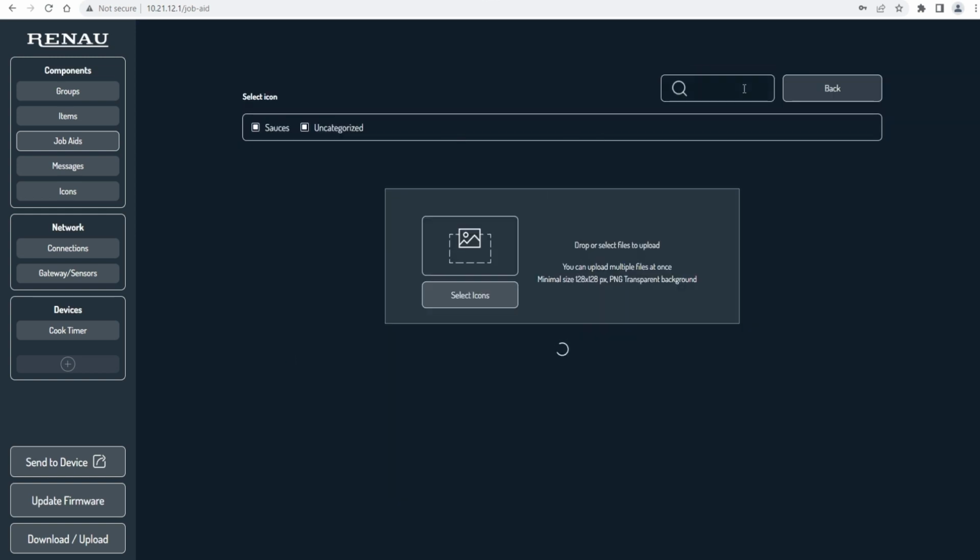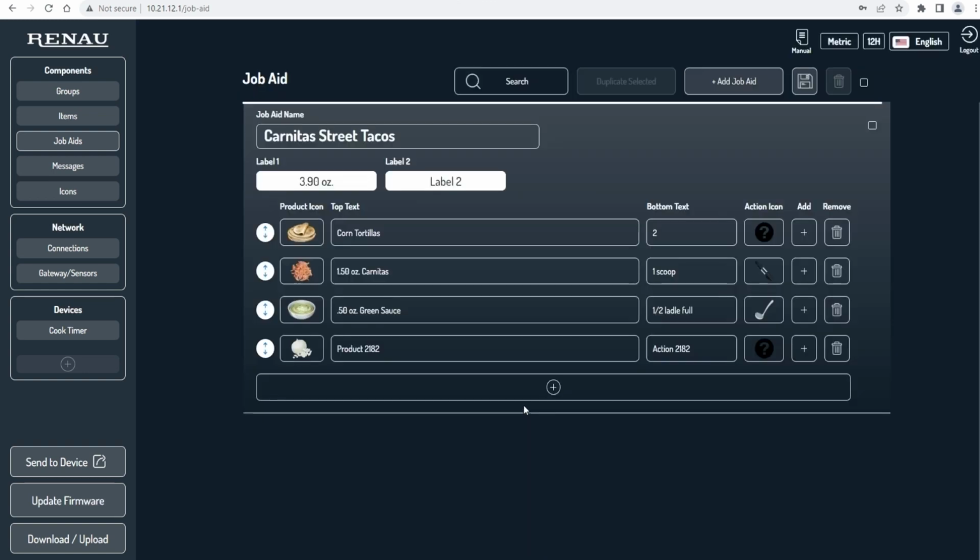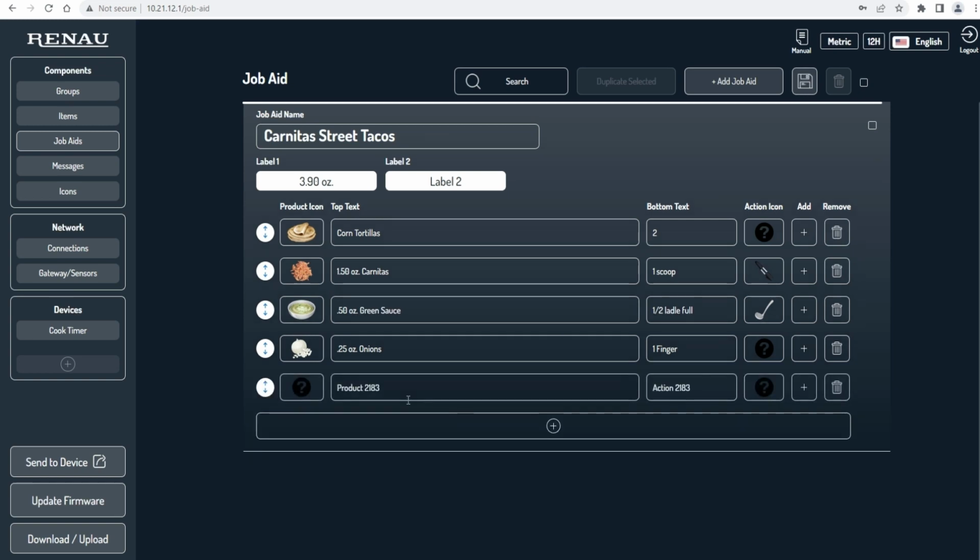Next, we have the onions that go on. There we go. And we're going to be doing 1/4 ounce of onions. And we're going to do 1 finger, just a pinch of onions right there, specifying.